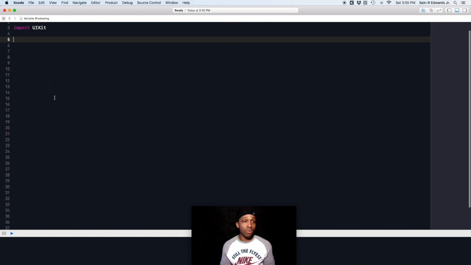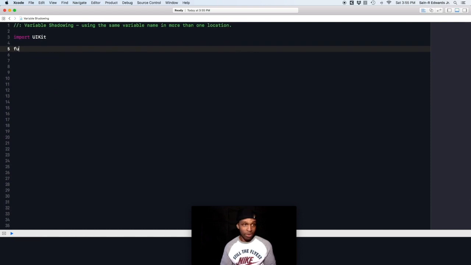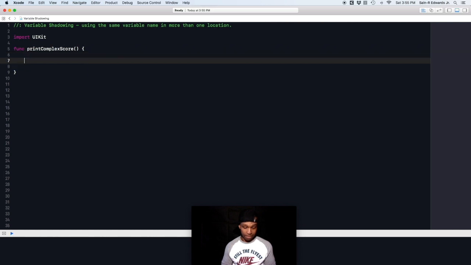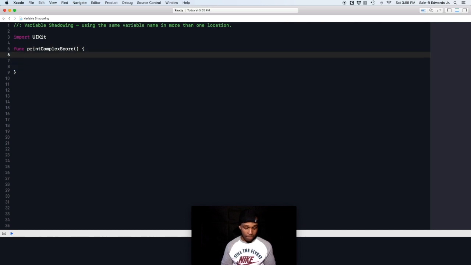So in the first example, we're going to do a function. So we're going to say func printComplexScore. And it's not that complex when you think about it. But we're going to create, actually it's going to be a constant. We'll say let points equals 100.